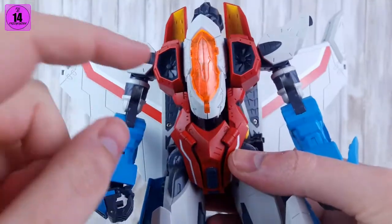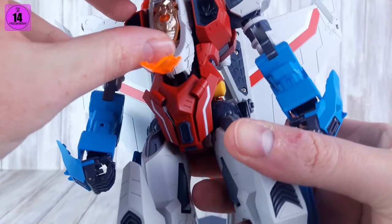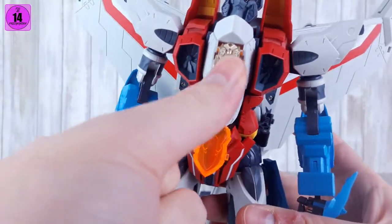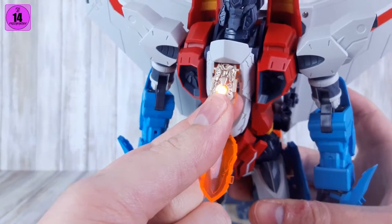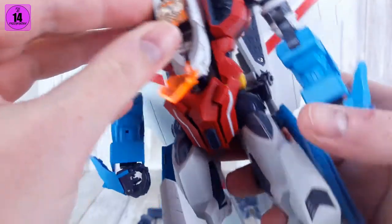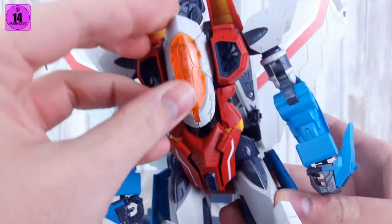To continue on with the light-up feature, there's also a light-up feature in the cockpit chest area. The problem is the access point — there's a switch down there, but the actual switch doesn't work because there's a wonky contact in there. If you push it in firmly it works, but if it's loose it won't. Reaching that to exchange the batteries is also hard. So this unit has a wonky contact — frowny face.